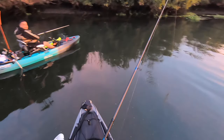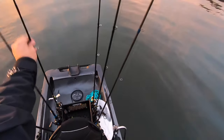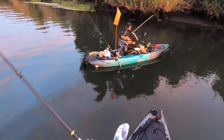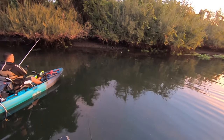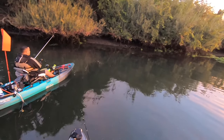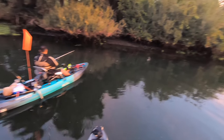I gotta use the Pompadour. I bet you I can get him with that. We're gonna catch our PB there. I know, I can feel it. Today is the day. Here's the Pompadour. This thing does damage. Pompadour, Japanese. Told you.